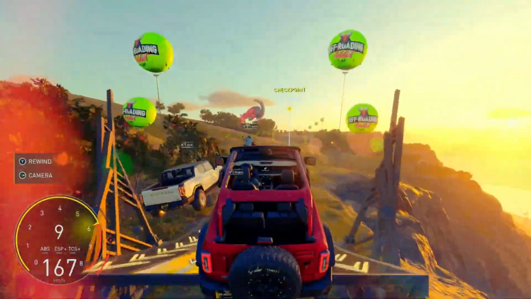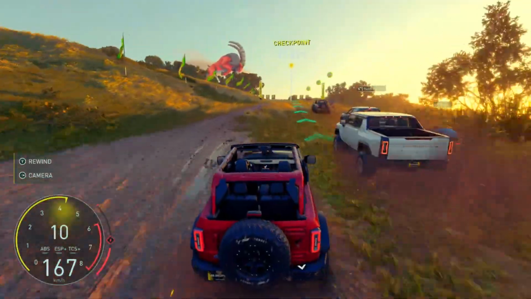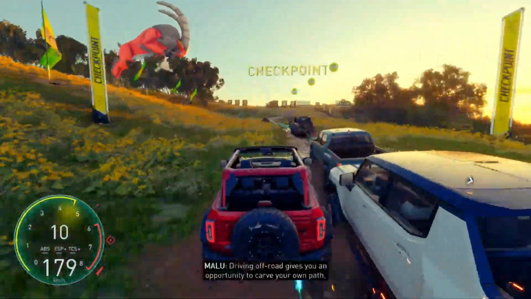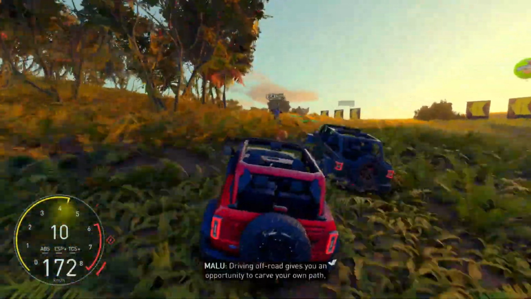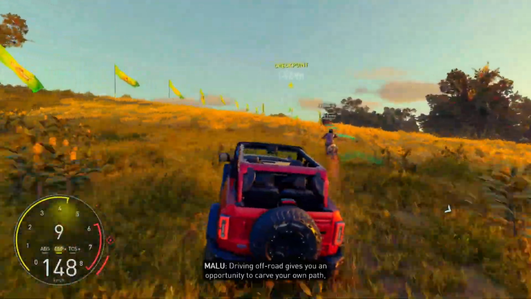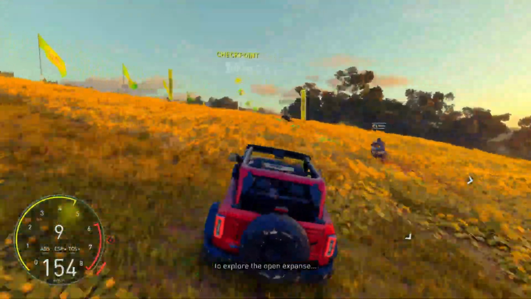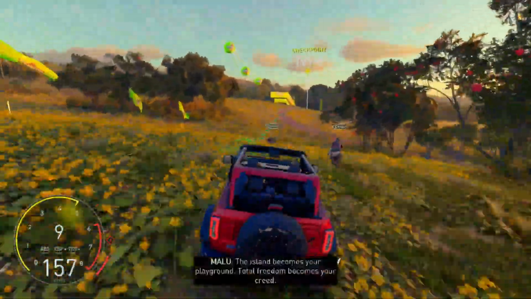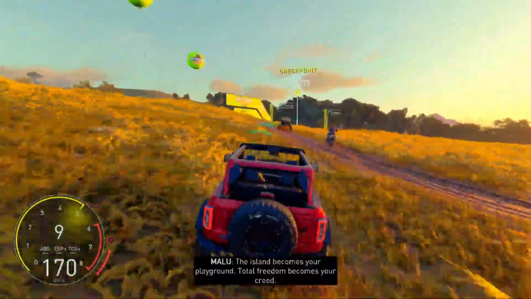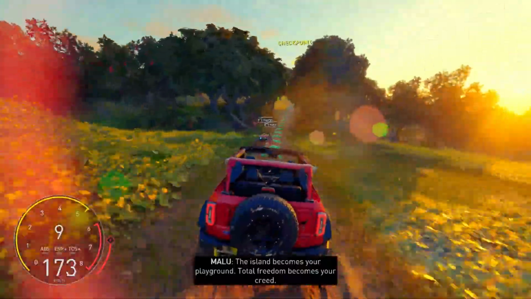Hurry up. Driving off-road gives you an opportunity to carve your own path, to explore the open expanse. The island becomes your playground. Total freedom becomes your creed.